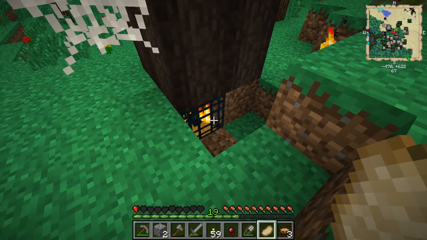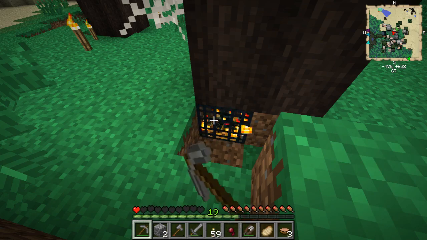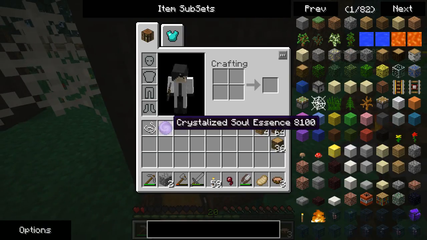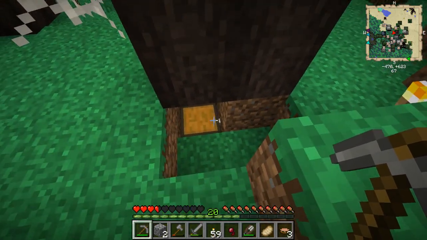So, you have to destroy the spawners to get to the chests. However, Soul Shards has made it so the way to work on the mod is by destroying spawners. Destroying a spawner will get you crystallized soul essence, of which you need one to make a soul cage. I looked into what this does; it's not very important to me, and I have no plans to use it. You need 2 for the sword, which is how you make a soul shard.